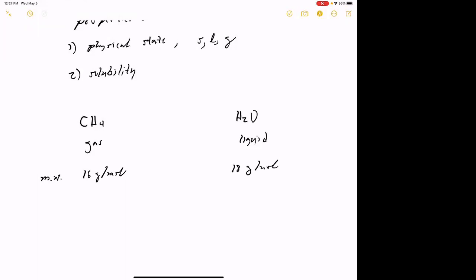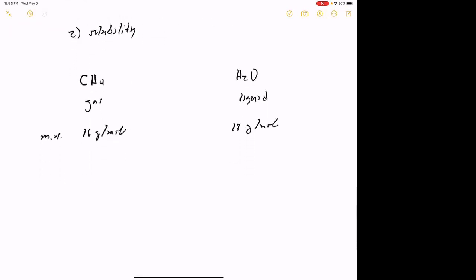Okay, so are these appreciable differences in molar mass? No, not really. We're talking about a 2 grams per mole difference. So it's really negligible when you get right down to it. These things almost have the same molecular weight. So we can't really make an argument for why CH4 is a gas and water is a liquid based on molar mass alone. But could we actually say something about the state by looking at the structures of the two molecules? Yeah, turns out we can.